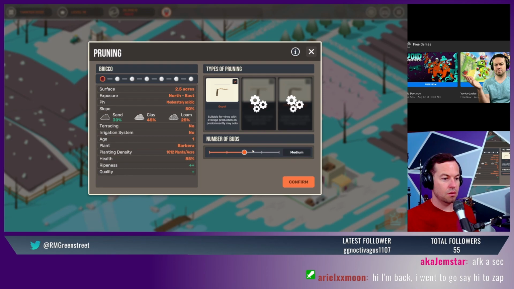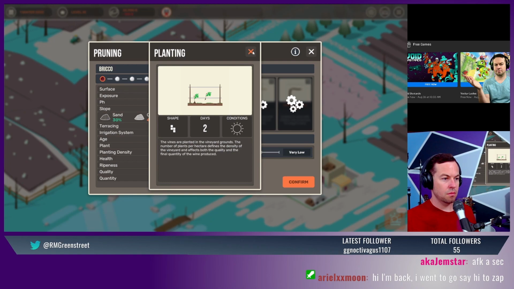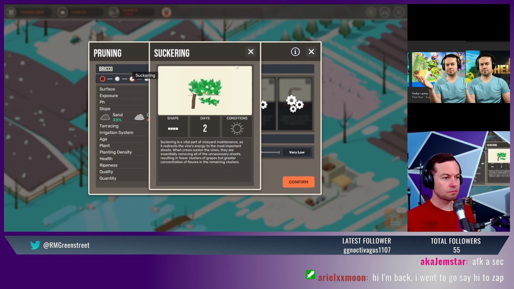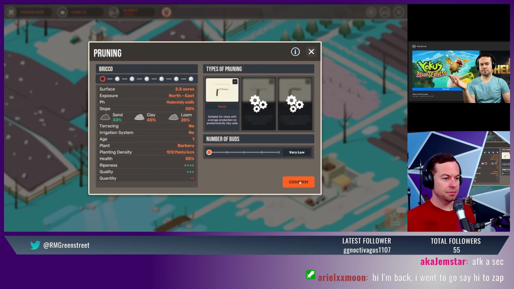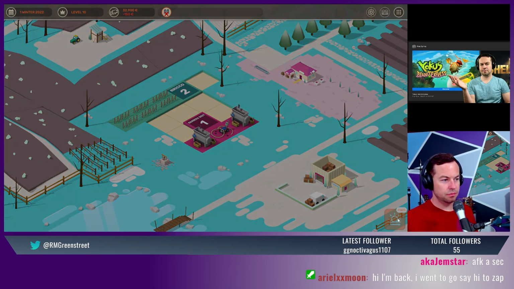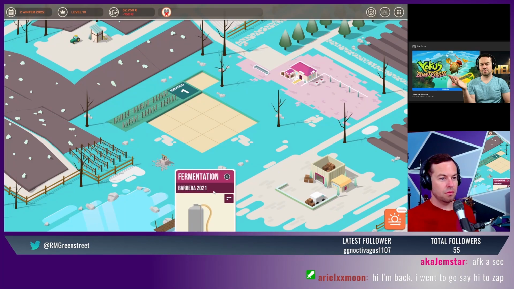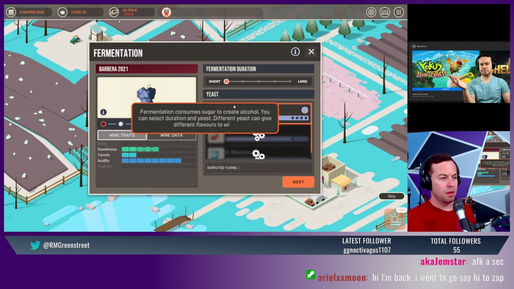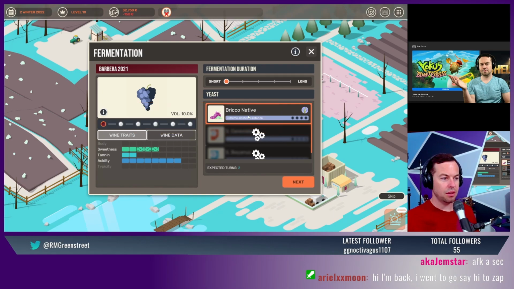Okay. We'll just confirm that. I don't know. All right, time to ferment the... There we go. Fermentation consumes sugar to create alcohol. You can select duration and yeast. Different yeast can give different flavors to wine. Okay.